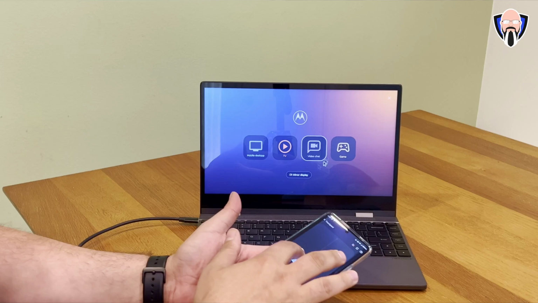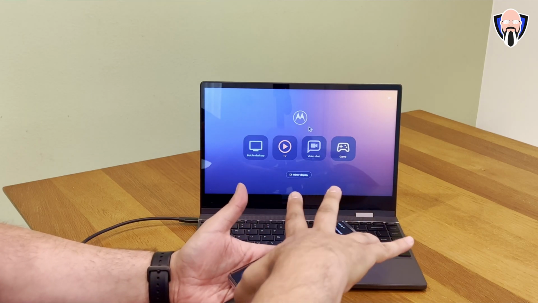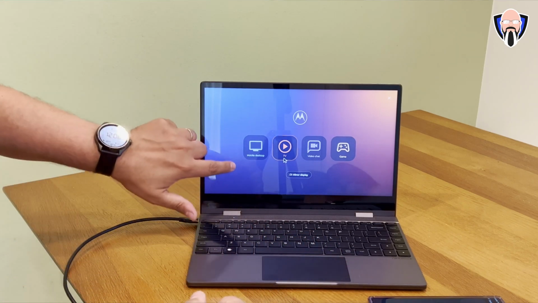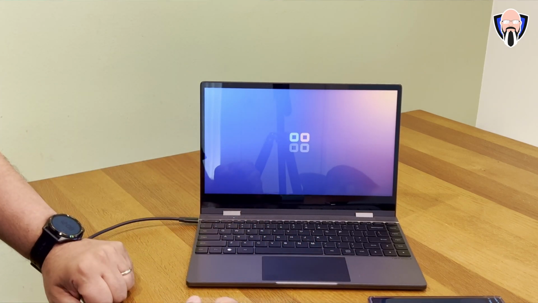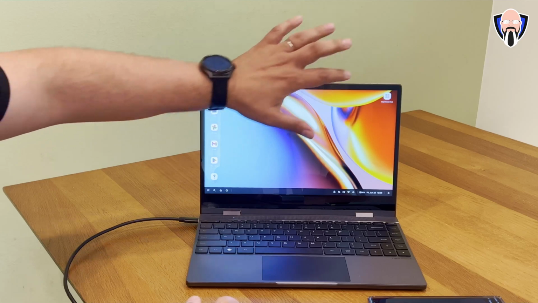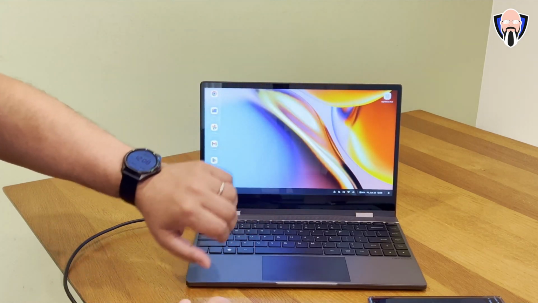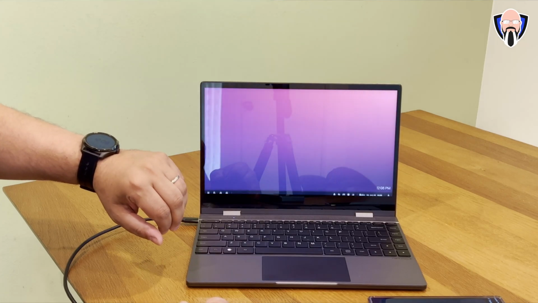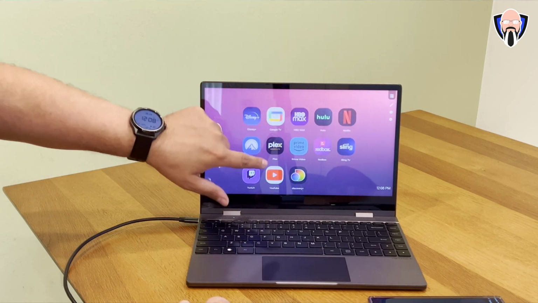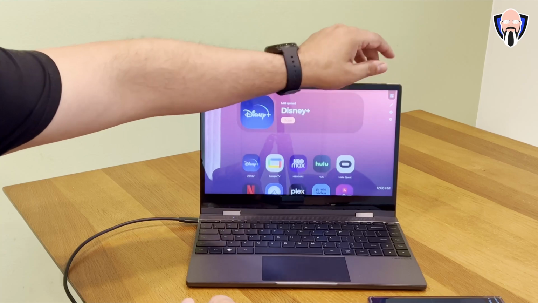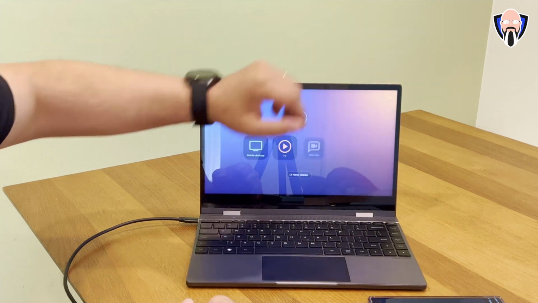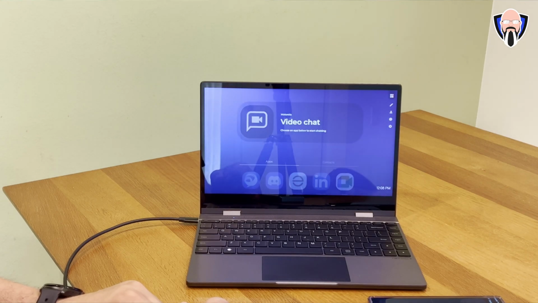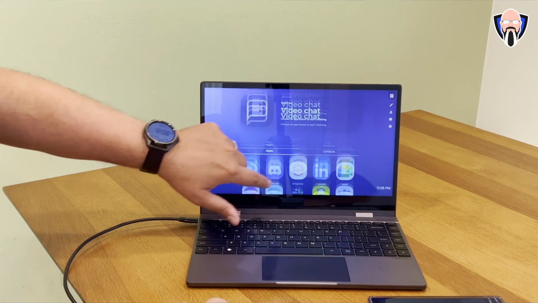So if you're looking to pick up a Motorola device that features Ready For, make sure to check out the website for Motorola for what compatibility and what features it does have. This is the big difference between the Razr and the Edge. The Edge is an all-around, all features of Ready For. The Razr does require a little bit of finicking and at least understanding what solution works, but at the end of the day, it's still super exciting to see a flip phone actually become a productivity phone, not just looking like a laptop, but actually functioning like a laptop experience.